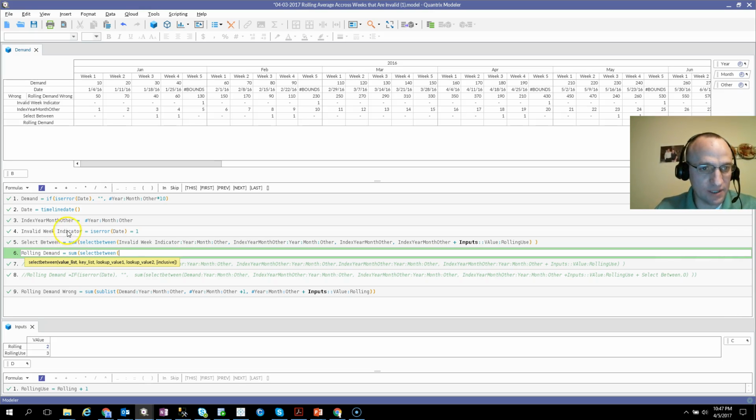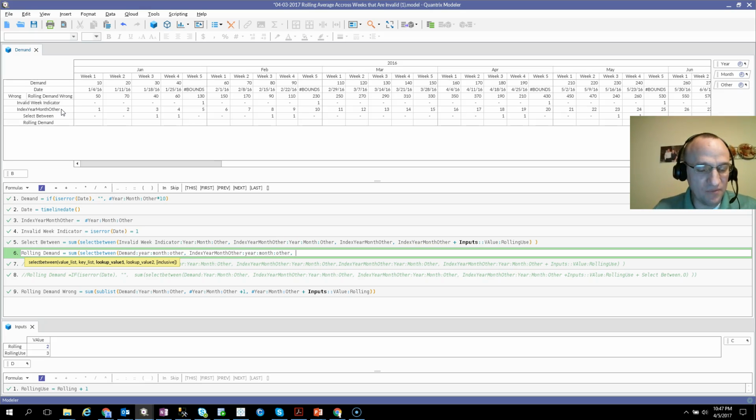What do I want to select between? I want to take my demand, year, month, other, and what do I want to look up? I want to look up my index, year, month, other.